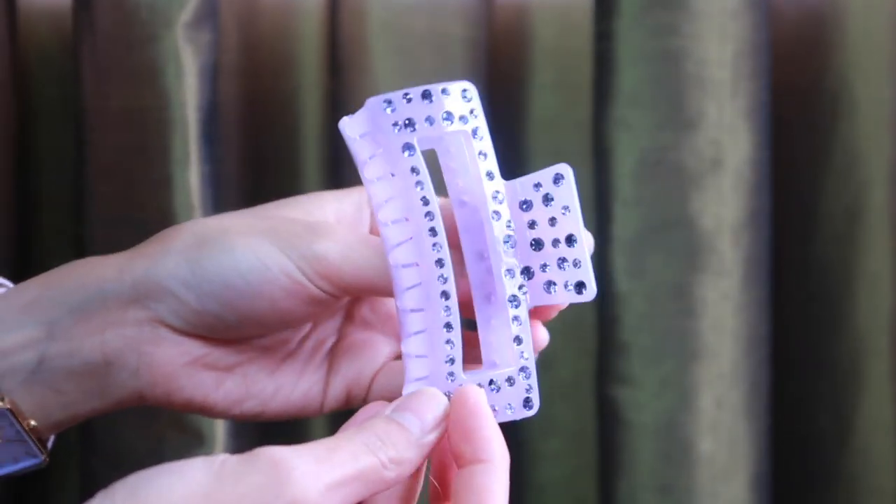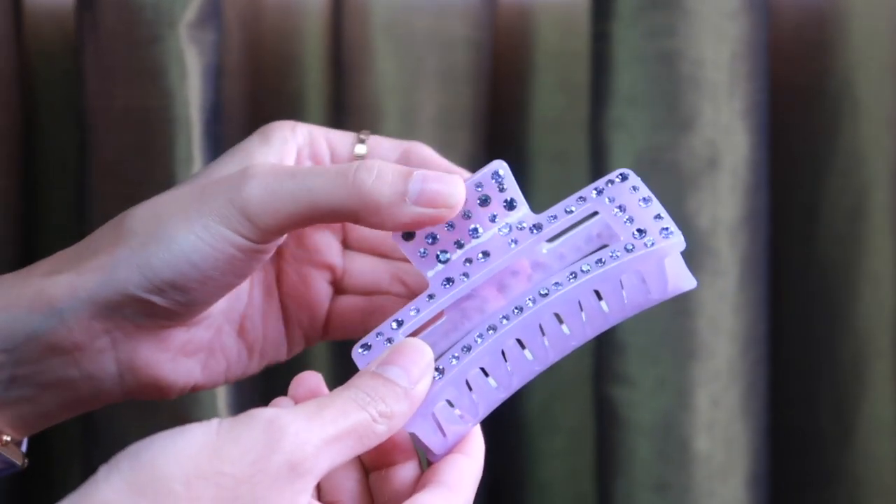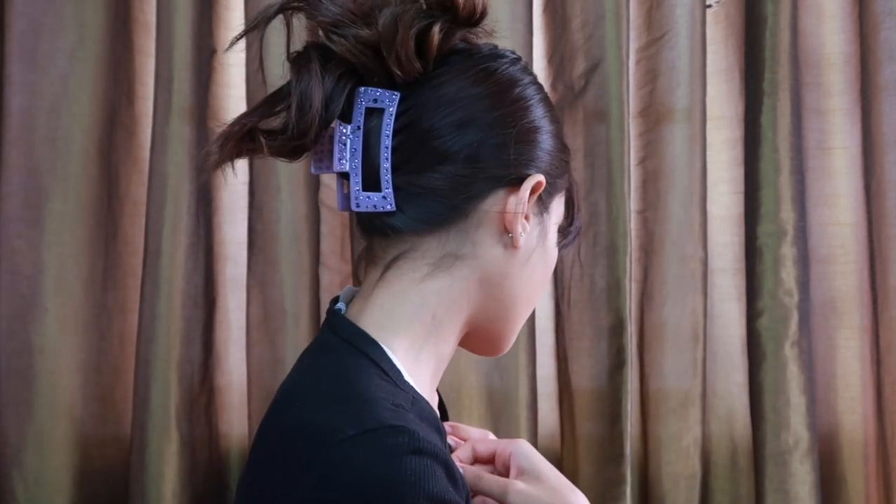Let's move on to the second item. My essential that I cannot live without — Zamrena without hair claws is not Zamrena. This one is a hair claw from Ruby. It's really cute — it has diamonds in it and it's purple, I love purple. It is so secure and tight when you wear hair claws. I love hair claws, this is my essential item that I cannot live without. That is my second item.